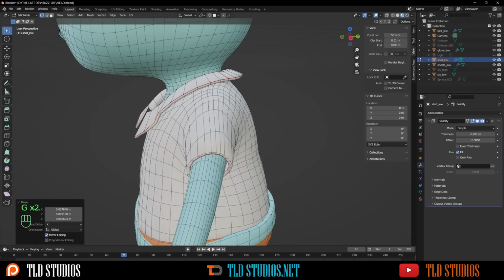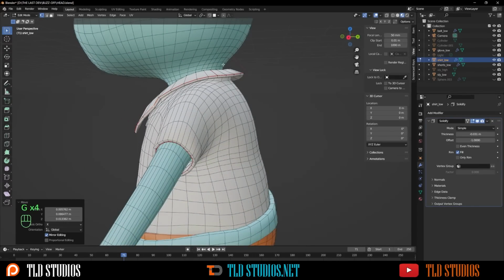And we can also turn on proportional editing as well, so we can manipulate more than one piece at a time.